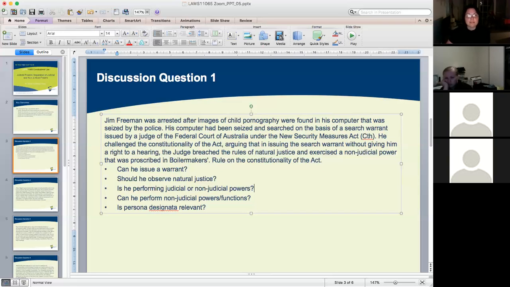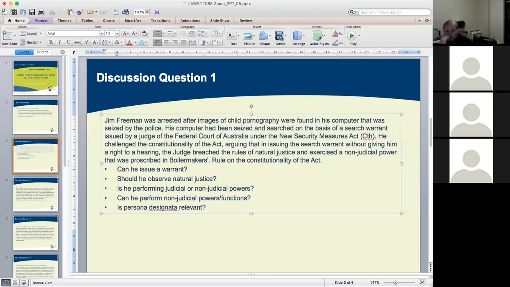Okay, so what I'm doing now is actually to try to go a bit slow in dealing with this topic, because I could give you the answer, but you're not going to learn much, okay? In fact, the answers can easily be posted in Moodle, and the answers are actually just hidden. I could just tick a box, and it's going to be visible. But what I'm trying to do in this tutorial is to train you to analyze this in a legal way, so that when you're confronted with a factual scenario or case problem such as this, you are able to provide an answer in a legal manner that actually addresses the legal issue.